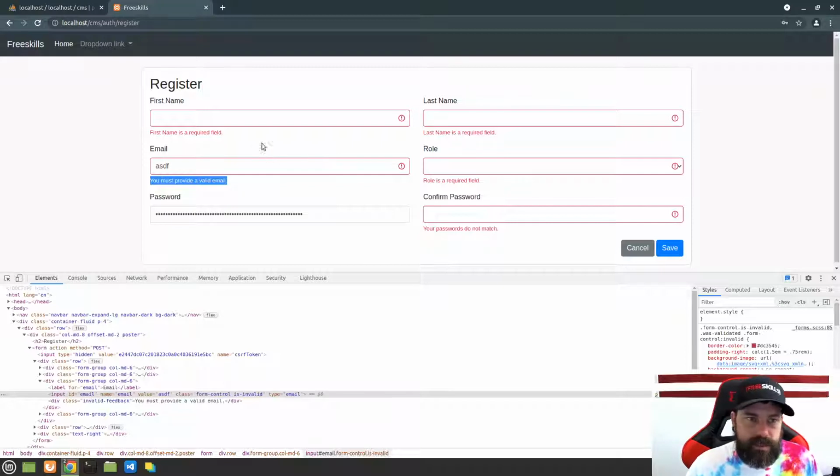So the back-end validation is a safer way to validate your forms, and it's nice to have front-end validation, but it's always better to do most of your validation on the back end, or to do it on the back end at a very minimum. And if you want to add extra user experience, you can do it on the front end as well.